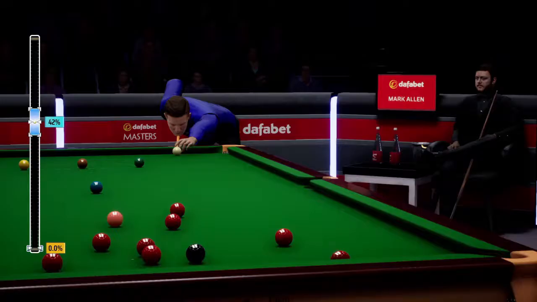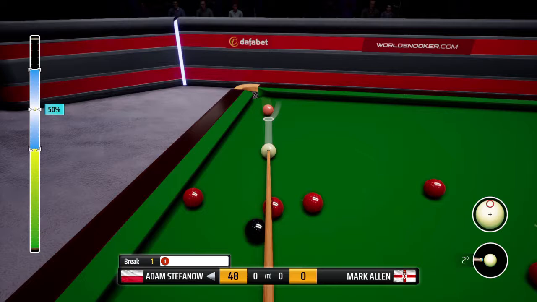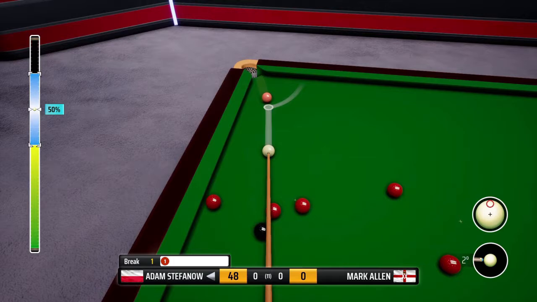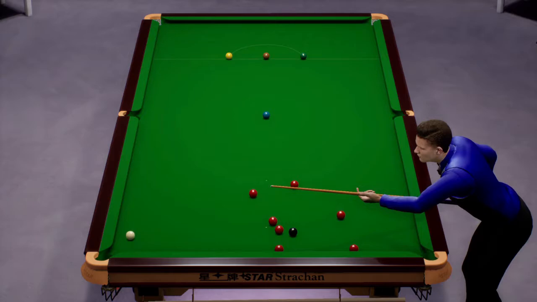Well, let's see if we can take this red on. Fabulous. Excellent effort. That's a great pot. Superb cue ball control there. Ideal position. Excellent stuff there. So the pink shouldn't offer any problem. We need to play it gently, as gently as possible. Yep. And now we can play the red in the middle.